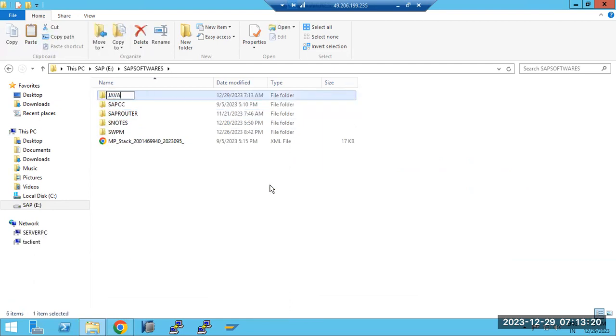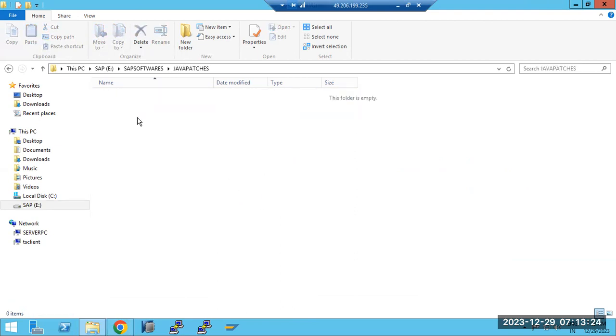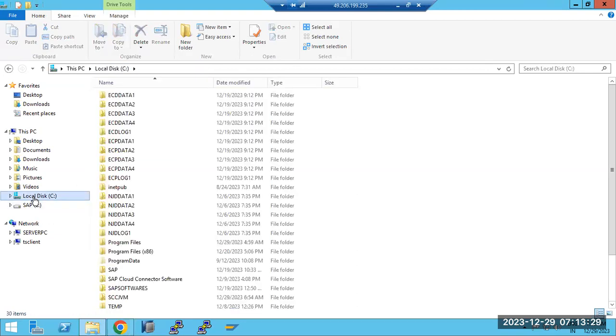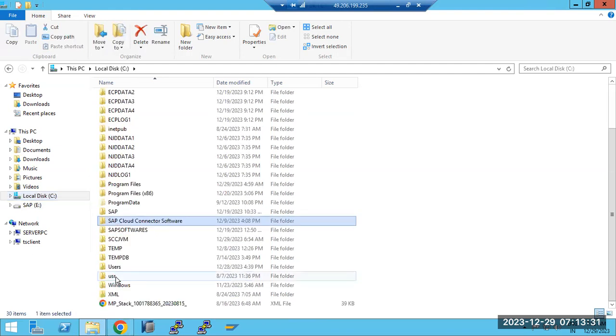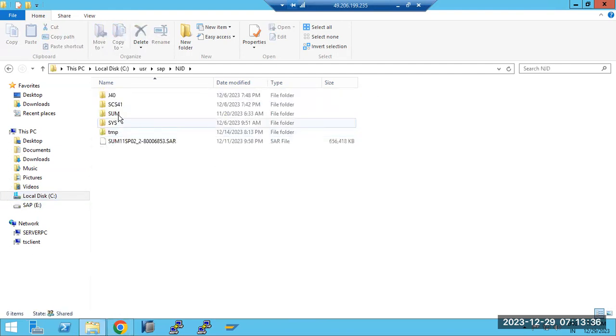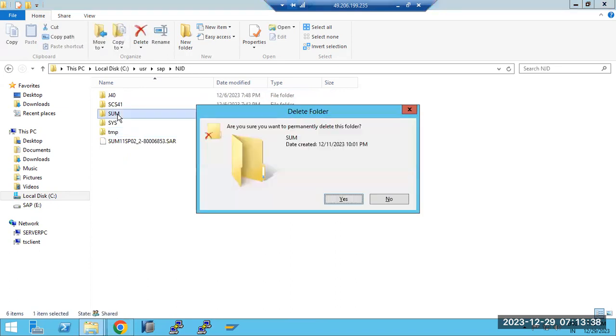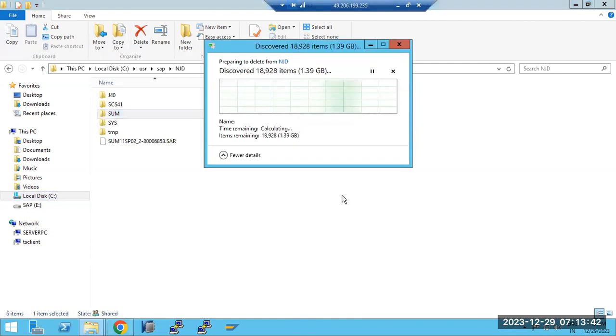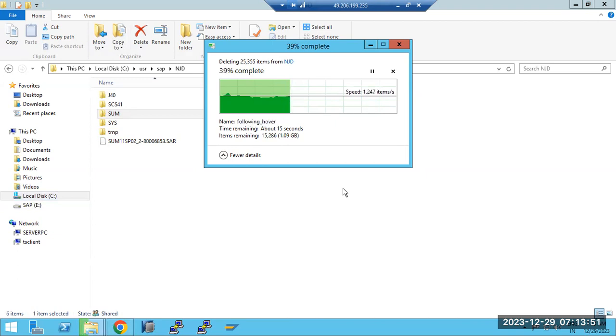Java patches. The SUM tool, same as the SUM tool, we require here to perform the upgrade. So normally go to /usr/sap, then SID, then NJD is the one, JVM and SUM tool here. So normally we know how to do it via the SUM tool here, right? Through the SUM tool we have to update the patches here, or the telnet tool. So let's start with the SUM tool here. How to update the patches via the SUM tool here.